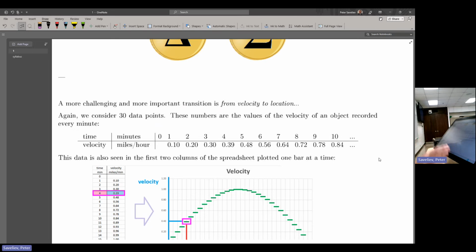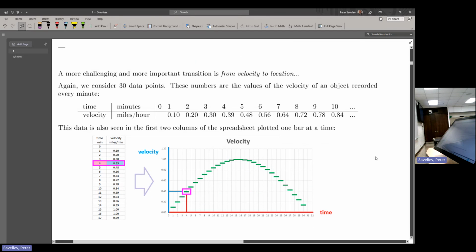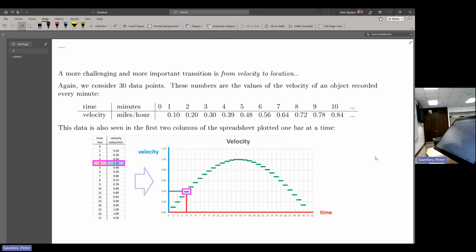So we wipe out what we have done and move on, because we have data, but the data means the exact opposite thing. Now we have 30 data points, and they represent velocities. Once again, it looks exactly the same: the column of time moments and then the column of numbers corresponding to each moment of time. So we can plot it in exactly the same fashion, just highlight, insert chart. But the problem that we're trying to solve is different.